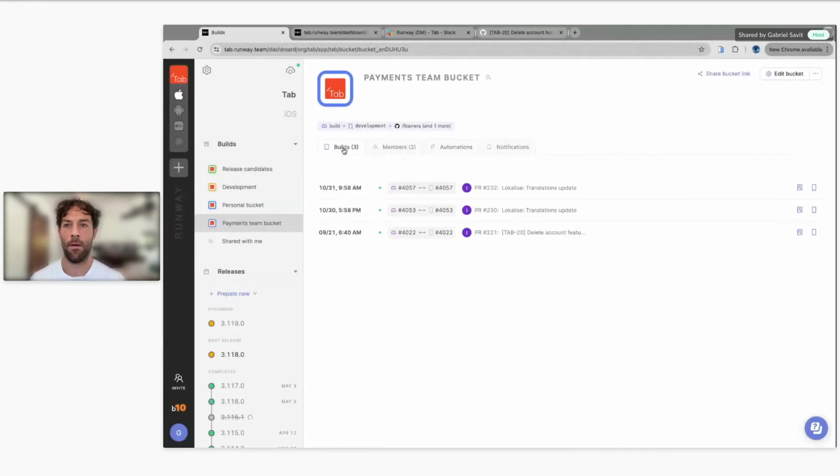Cool. Take a quick look here for questions. Why are they called buckets? That's a great question. The team came up with it. You know, buckets are sort of holding different items in different places, I suppose. So that's where we landed on that. Happy to take feedback on the naming here.